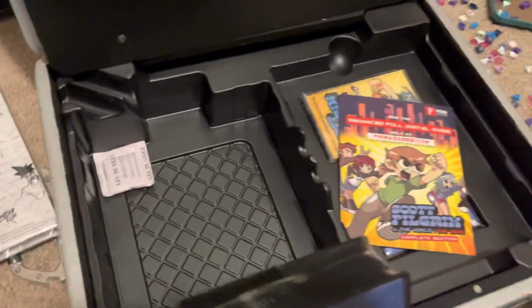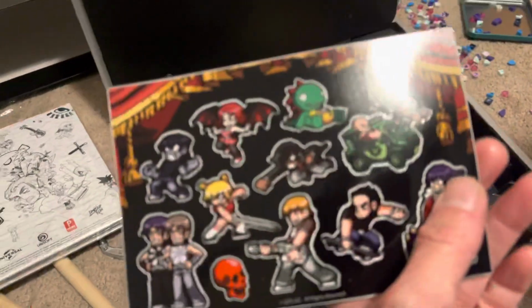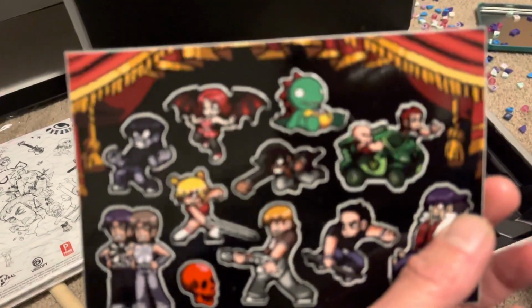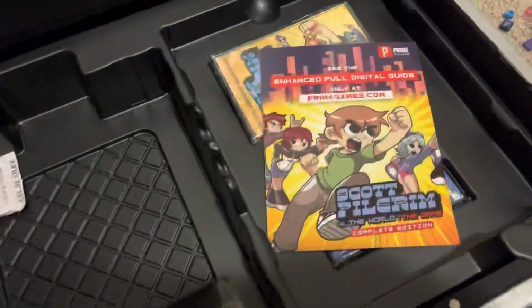I don't think I'm gonna really take off the stickers, because I like the stickers a lot, but you know how they are. You know how I am with collecting, so sometimes I don't want to mess with that.